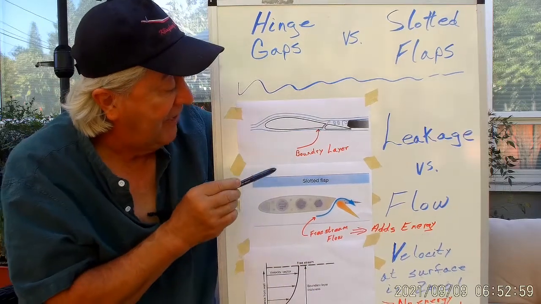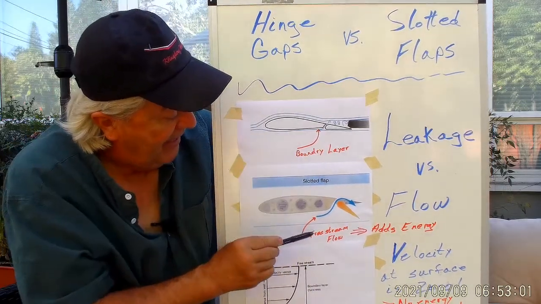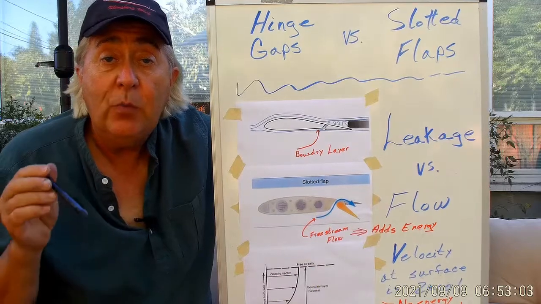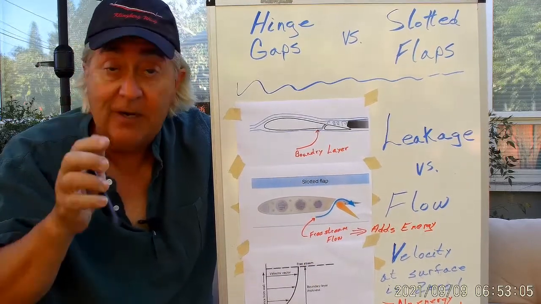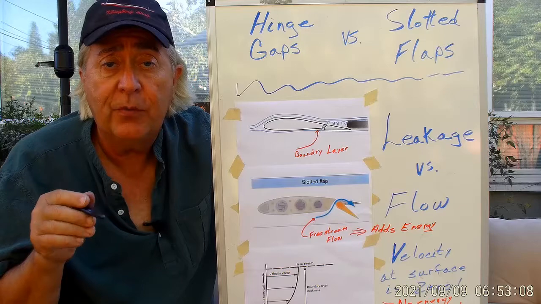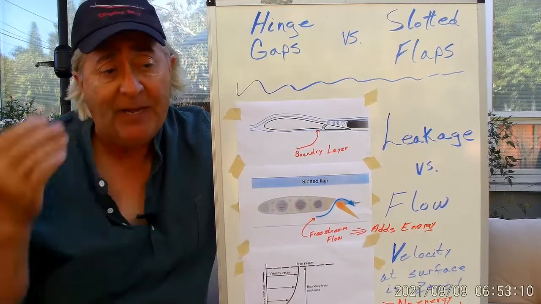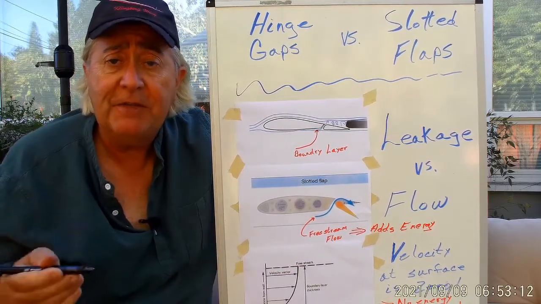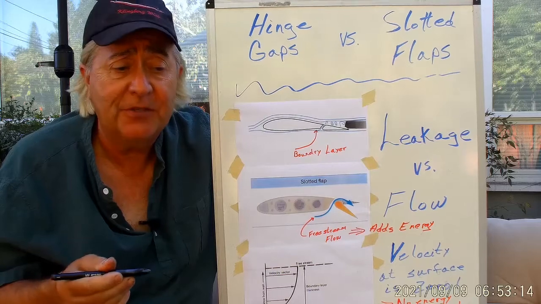And the basic difference lies between boundary layer and free stream flow. When we're trying to solve a problem like this or understand a problem like this, it's very good to start with what we call first principles. What is a basic thing that I know about physics or aerodynamics that will help me answer this problem?